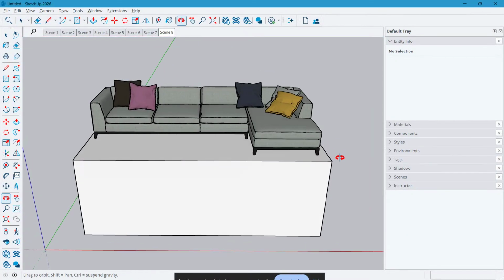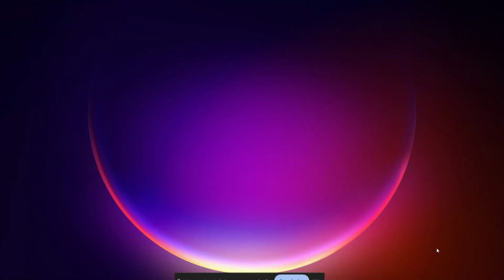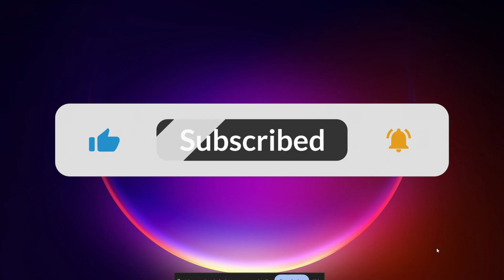If SketchUp is crashing with a BugSplat error, don't worry, because in this video I'll walk you through the most effective fixes step by step so you can get back to modeling fast. BugSplat errors can happen for a few different reasons, including outdated graphics drivers, a damaged file, a broken installation, conflicting extensions, or graphics engine settings that don't play nicely with your system. The good news is that most of these issues are fixable without starting over.